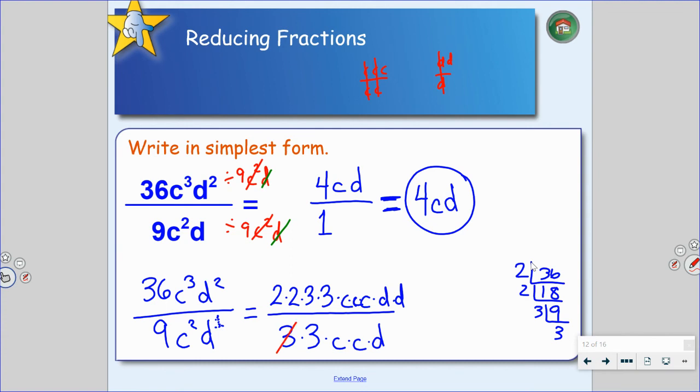As previously discussed, any number divided by itself is 1. I don't think you have to write the 1 at this time, but you're welcome to do so. C divided by C is 1. There's another C divided by C is 1. And there's a D divided by D. So if we were to examine the numerator, 2 times 2 is 4, times 1 times 1 times 1 times 1, that's a whole bunch of 4s. Still with a C and a D remaining. Meanwhile, there's nothing down below. Yes, if you wish, you could write it over 1, but I would argue that's not really simplest form.